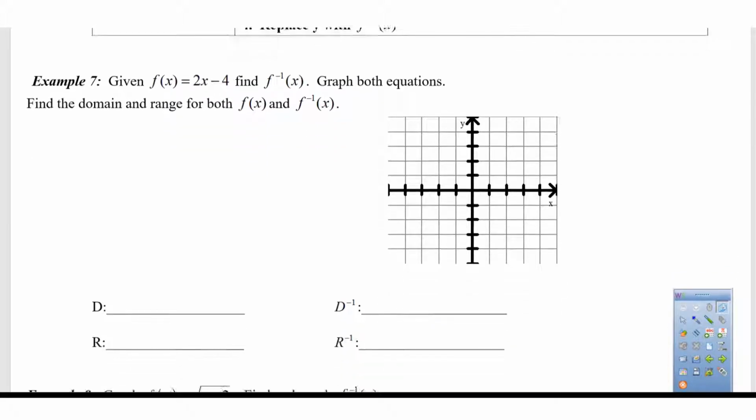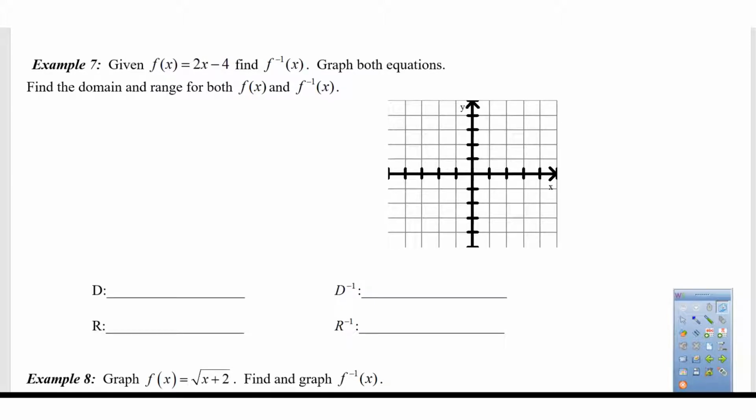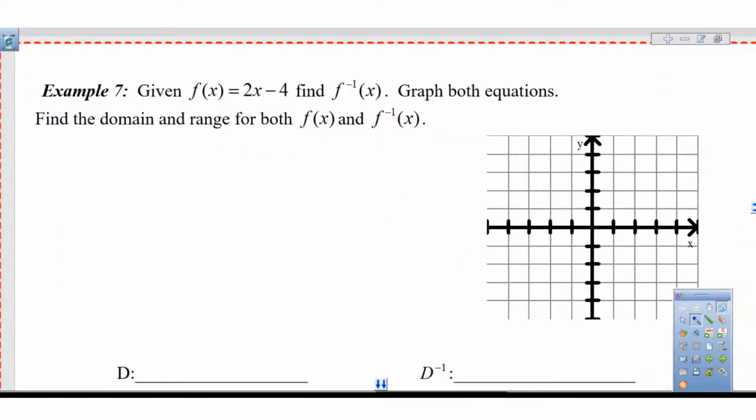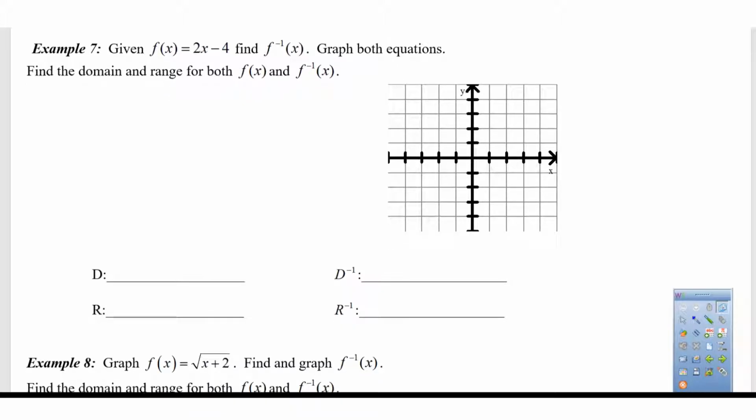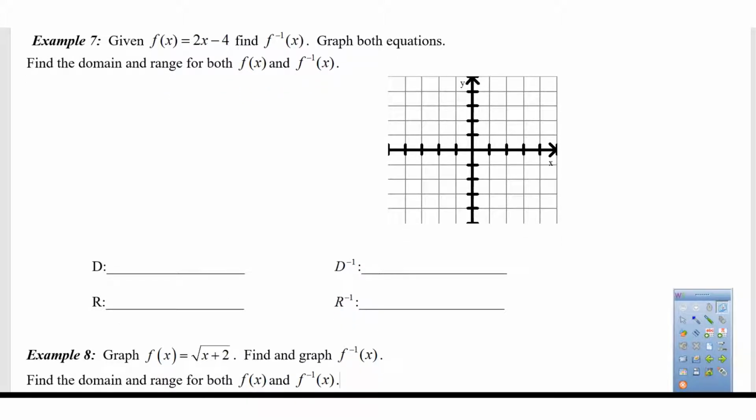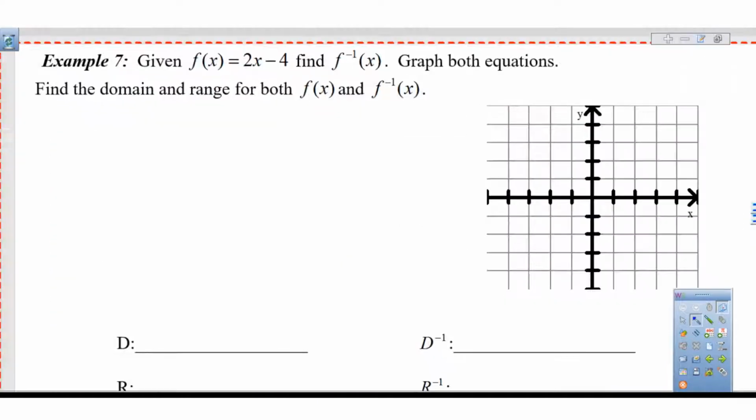Okay, let's go ahead and do this. Question number 7. Okay, so here's the order I do. I'm going to show you the order that I do this in, which I think is a great order for you to do it in. First thing is I write the equation. y equals 2x minus 4. Everybody tell me what that looks like. Talk to me. It's a line.